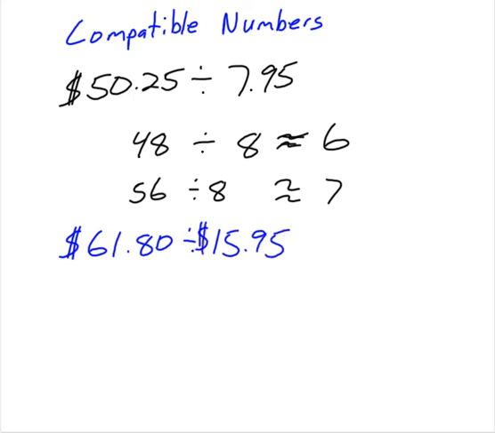Okay. So I'm going to try to find compatible numbers. Well, this is close to 15 or 16. Because I've practiced this a lot, I can just tell that 60 is divisible by 15 nicely. And so we can say we can get about 4 CDs. I think if you actually did the calculation, it's very close to 4. It's probably in the high 3s, maybe a 4.